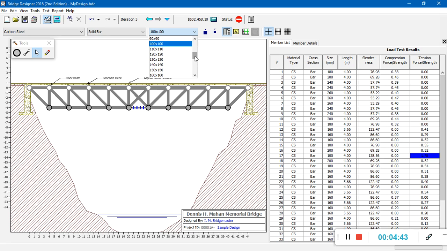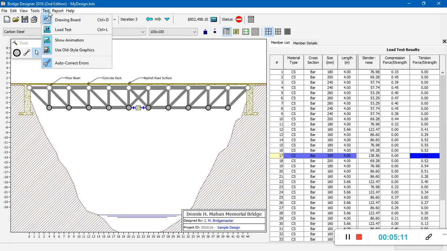So your assignment for today, this week, is that you make a bridge that is as cheap as you can make it, but still holds up under the stress of that truck driving over it. So the way you do that is you look up here on the top, and you can see that my bridge right now costs $502,458.10. If I click on this one right here, because I need to fix it, I need for it to go back to where it was.